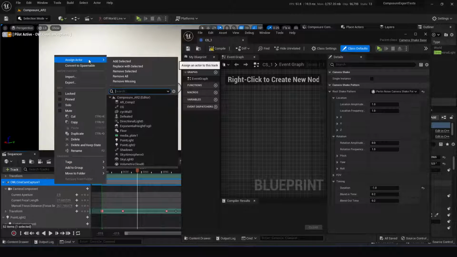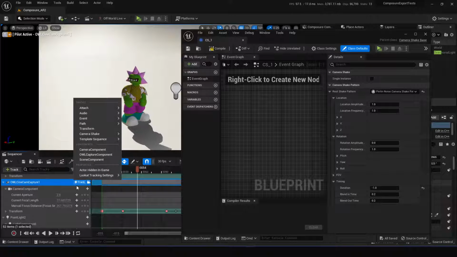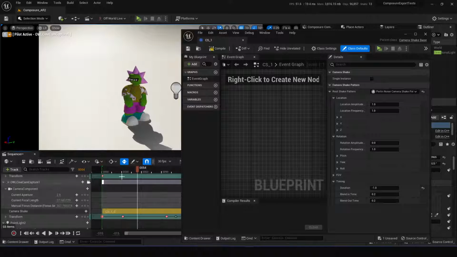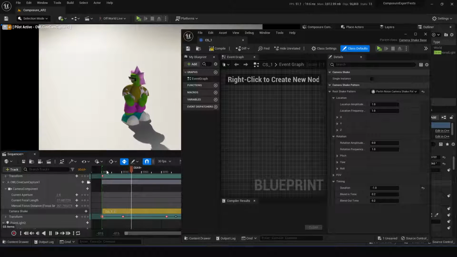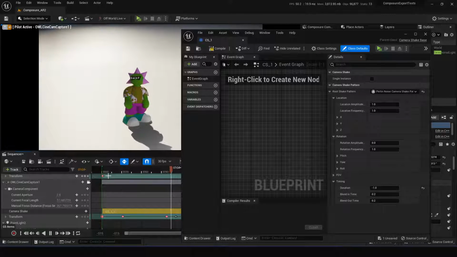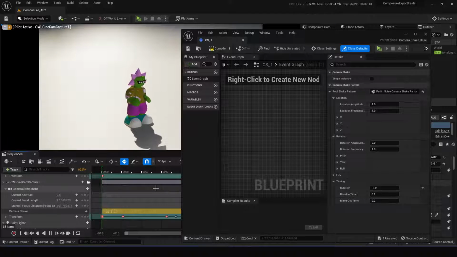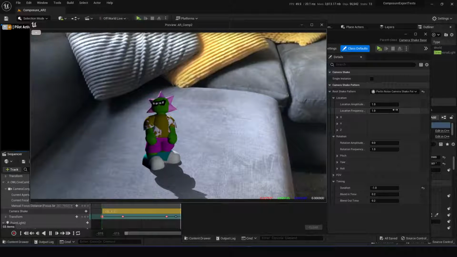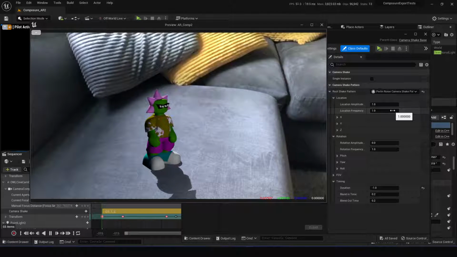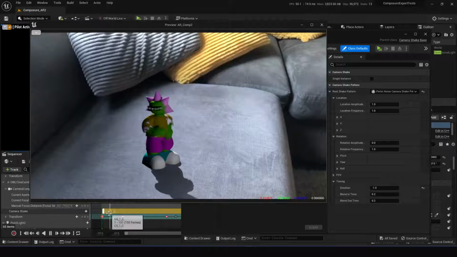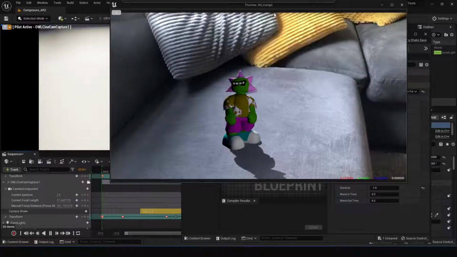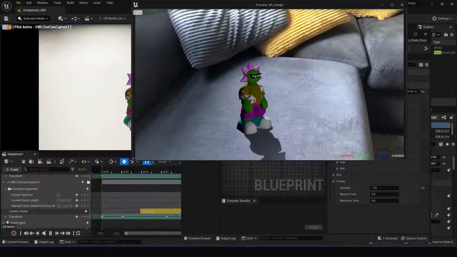And then we'll add track shake. Cool, is that actually doing it? We want it super subtle anyway.